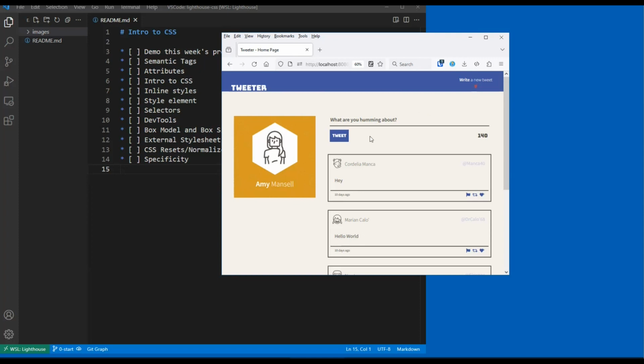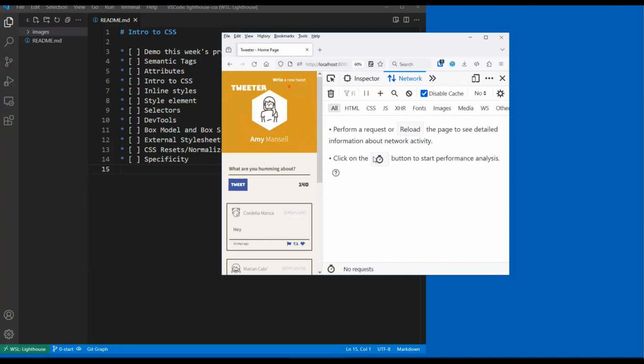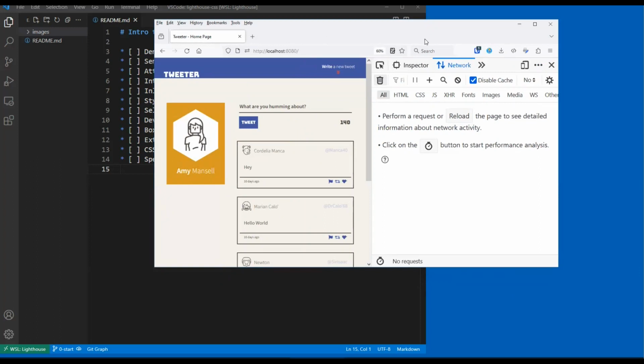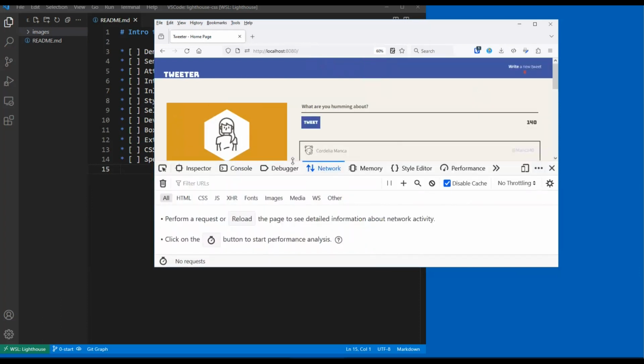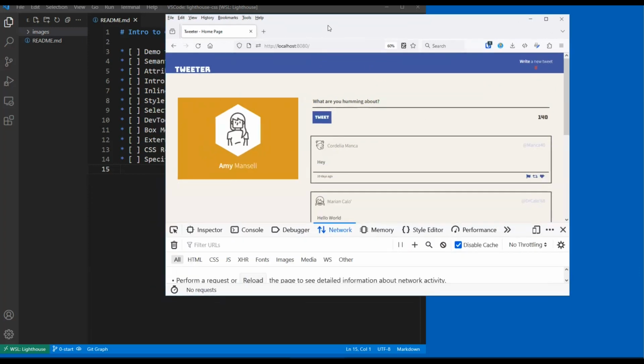In fact, let's take a look at the dev tools. Let's go to the network tab. We're going to clear there. Now with dev tools, you'll find that for watching things like JavaScript, it's better to have this on the bottom. Okay, so let's put this on the bottom for watching network and JavaScript. However, for CSS, it is by far much better to have it on the right. So we can move it around easily.